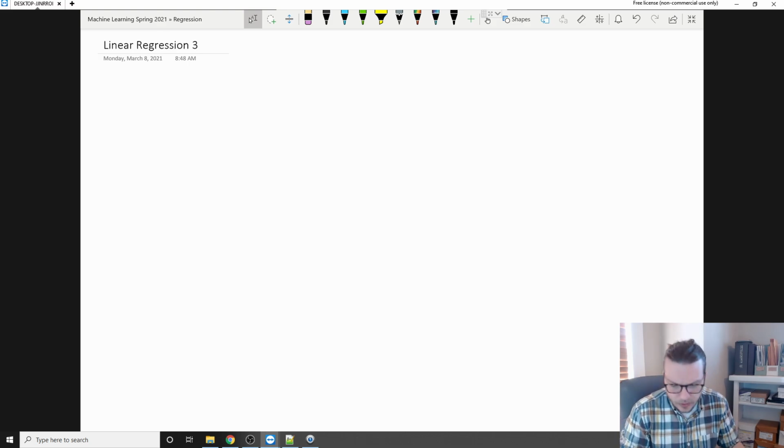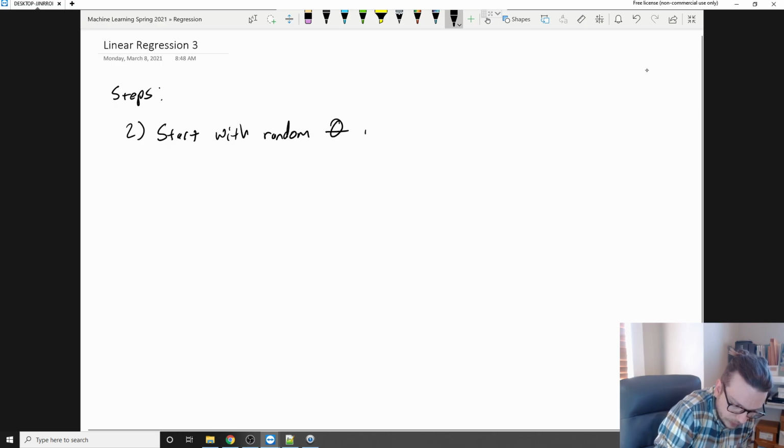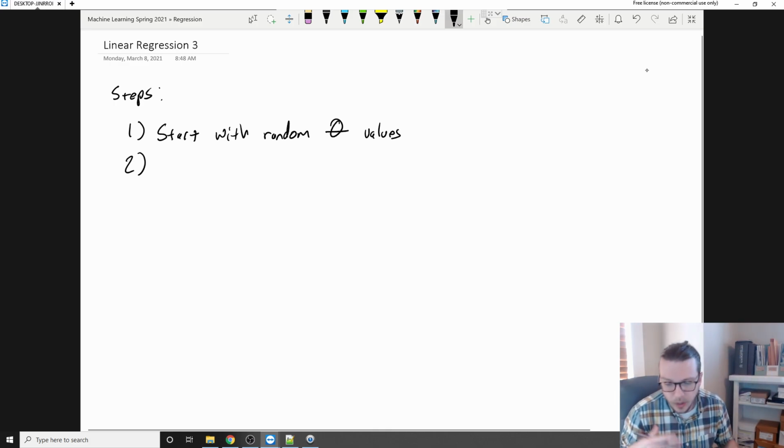Okay. So last time we went over the high-level process of linear regression using gradient descent, which is pretty straightforward. The steps, there are really only 2 of them. The first one, we start with some random assignment of theta values. Step 2 is you update them according to the partial derivatives of the loss function with respect to each theta value.